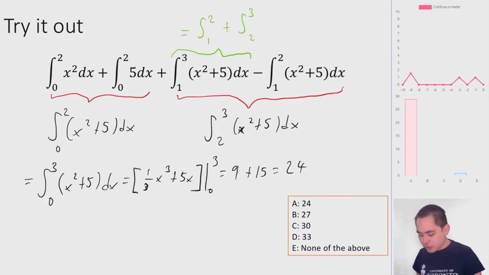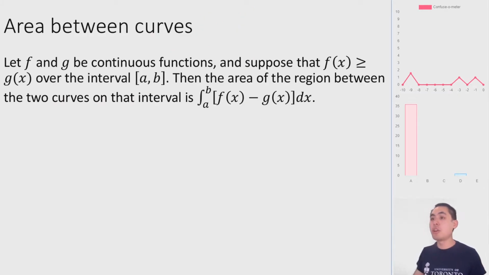Okay, so now let's move on to area between curves. So now we had the subtraction rule. We had this summation rule. You can add things together. It turns out that if you want to find the area between two curves, well, then you can just subtract. You can just take the difference of the integral of the two different curves.